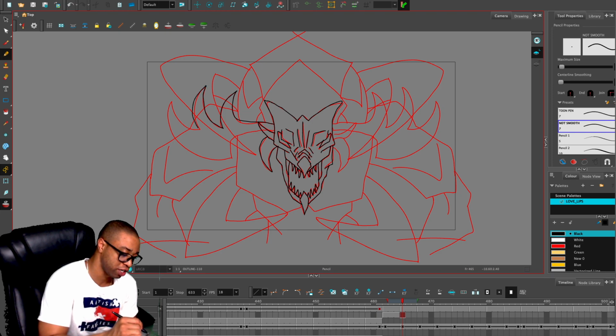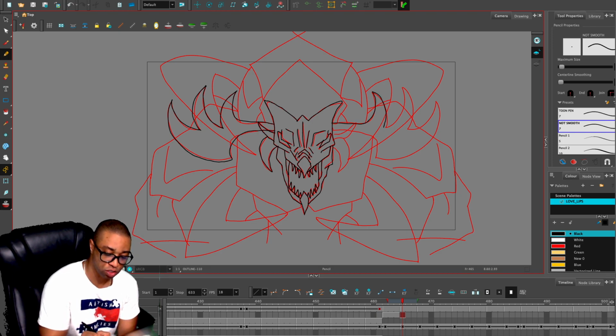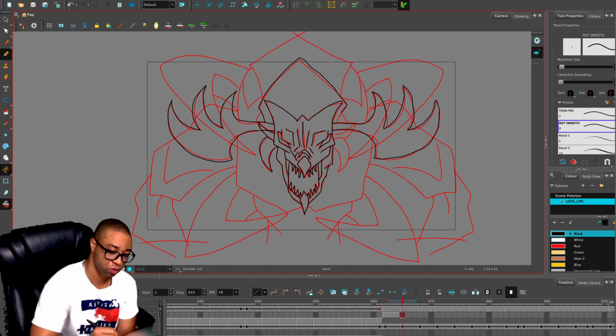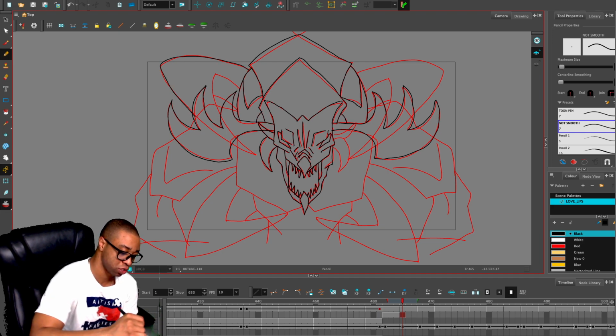So this is that tracing technique again. Again, I'm a big advocate for tracing. I don't think it's a bad thing, especially if it is your own work. Who cares if you're tracing or not? I think the ultimate goal to art is not how good you can draw things from memory or from scratch. It's really more about how creative you are in outputting something that people will enjoy looking at, whether it's collages or it's graphic design.